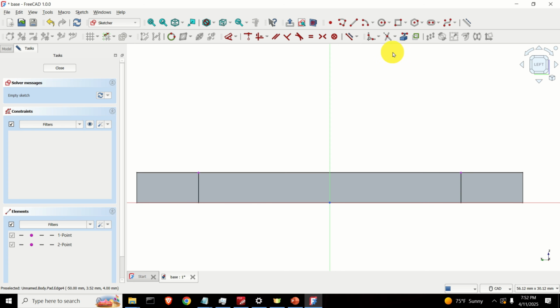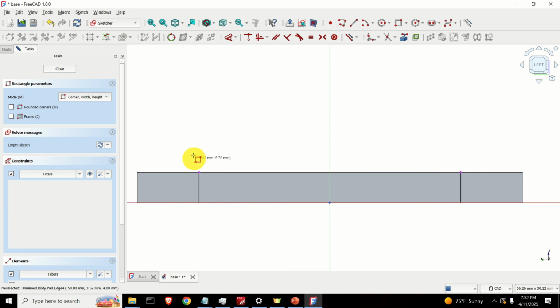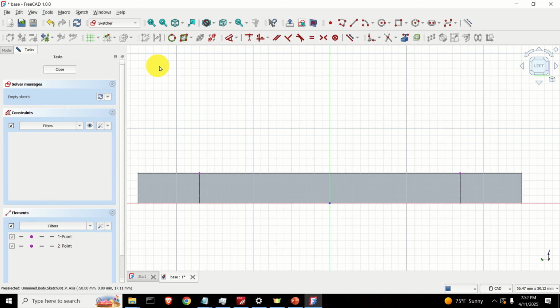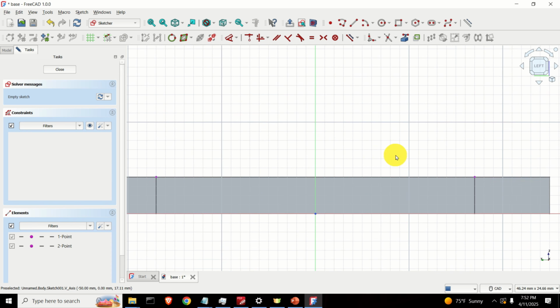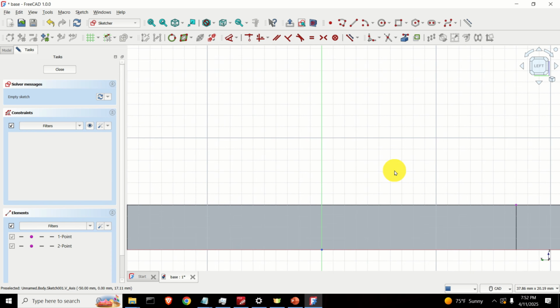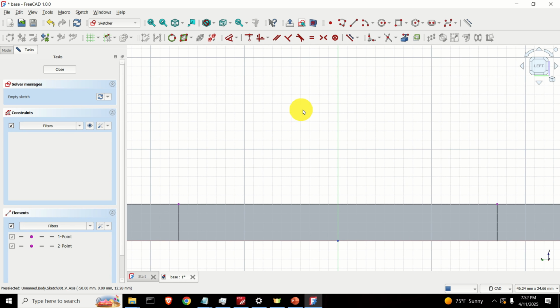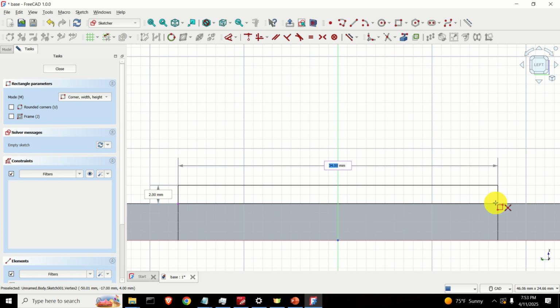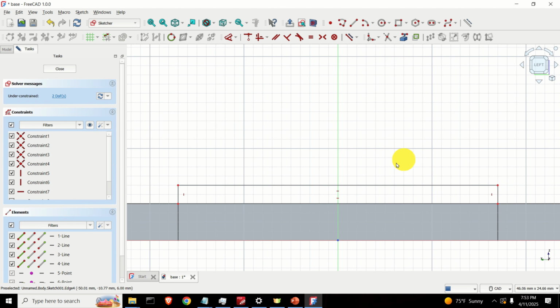What we need to do now is to create a rectangle. So click here, but before you do that, do the right click to exit, and then click here to activate the grid and make sure that Snap to Grid is selected. This will help us to more easily create our design. So let's start. Click here, and then let's create, for example, a rectangle. Then let's do the right click.